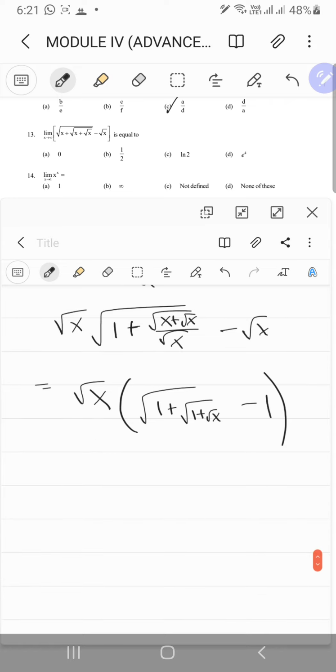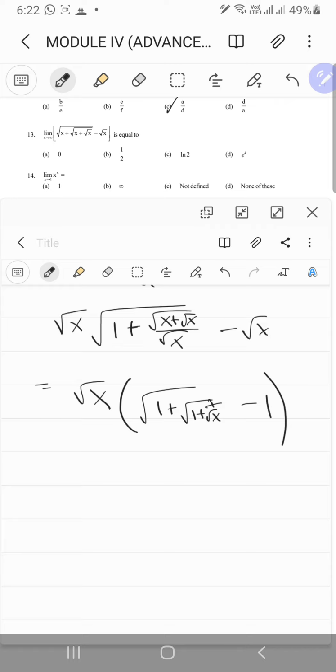Yeah, so maybe we can use the general binomial. Wait, we don't need to do that. Just put infinity over there, so this should be like square root of 1 plus 1. No, that is not good. Oh, sorry, it should be 1 upon square root of x. Right, that makes sense. Oh, okay. So now what?